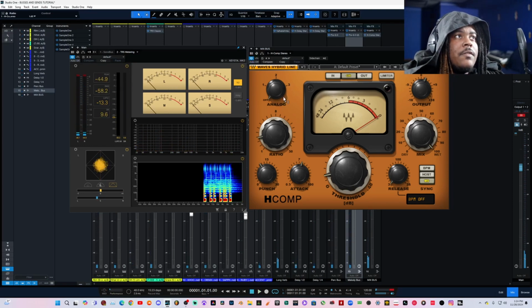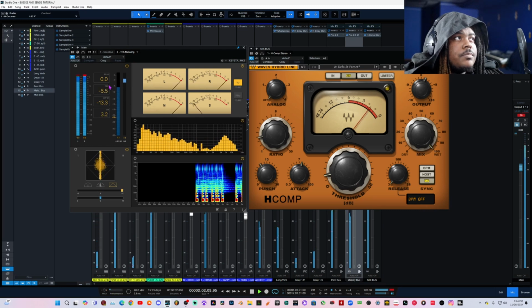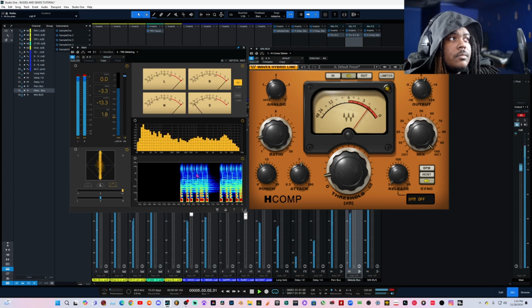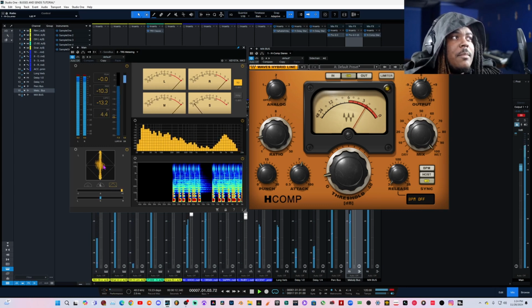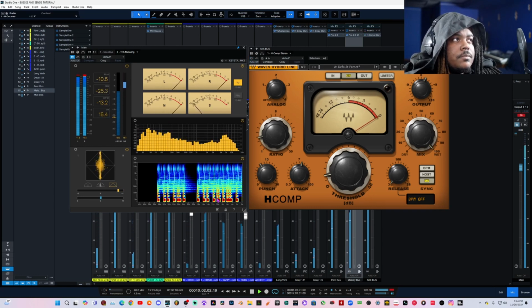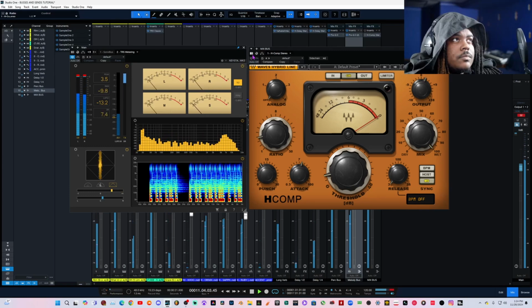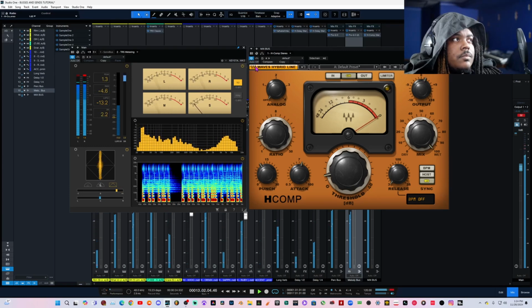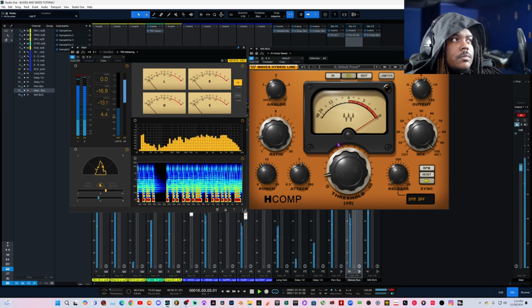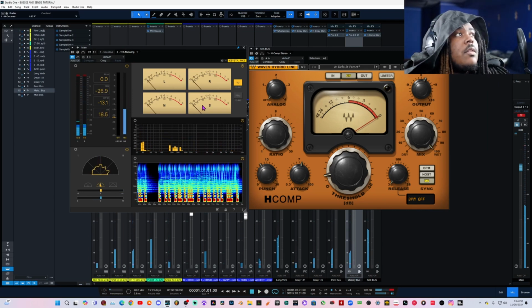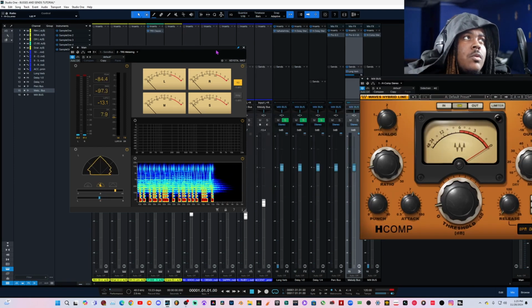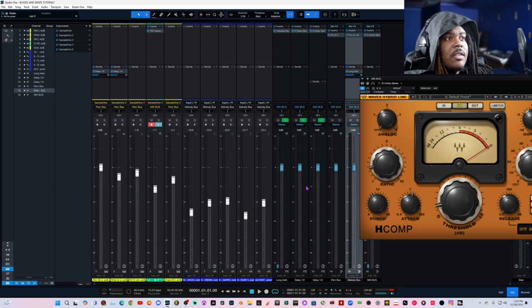So I got more volume out of it, and it's consistent. It's not constantly switching. But pay attention to the dynamic range too. If I turn this off, so it's good. Now, obviously, you could mess around with your actual knobs and stuff like that, because this is important as well.